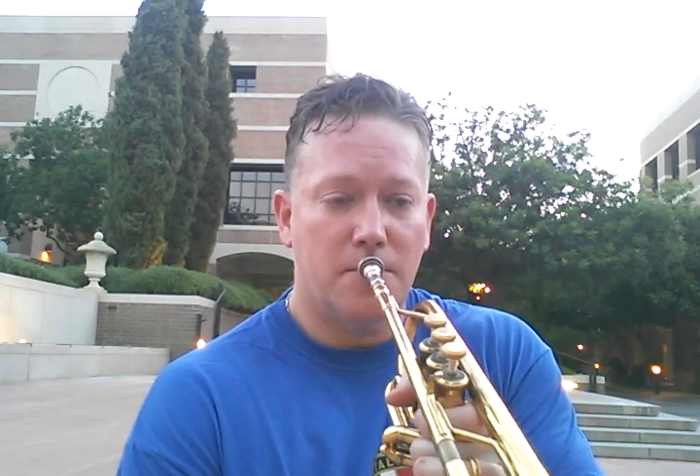Getting back into lip buzzing — you can do a couple different things. You can do scales and arpeggios, target different notes. I have a whole system I use for lip buzzing in the upper register program, the Brass Upper Register Program. This is for all brass players — if you have to buzz your lips into a mouthpiece regardless of what instrument you play, this technique is viable for you. And it's not just about going up; it's also about going down low. Starting on a concert B-flat, I would hope to be able to get down several octaves, nice and relaxed.